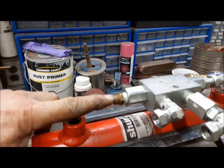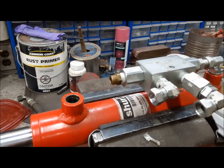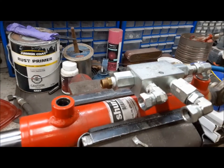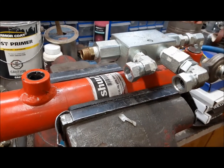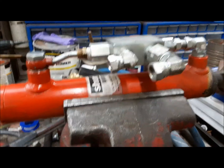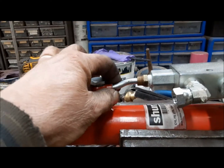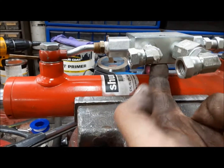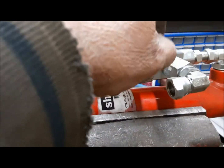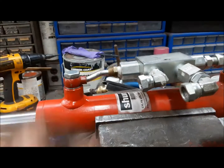So far so good. What I've got to do now is make a banjo fitting to go from here to there. I would really like this to be a steel compression fitting, but today we went into lockdown number three, so I'm going to have to work with what I've got for now. What I have to do next is braise the pipe into the banjo, and then make a tab — I want to tab this to the cylinder body. That'll make it a lot stronger and take a lot of the strain off if it gets caught. And maybe that little brass fitting will survive.